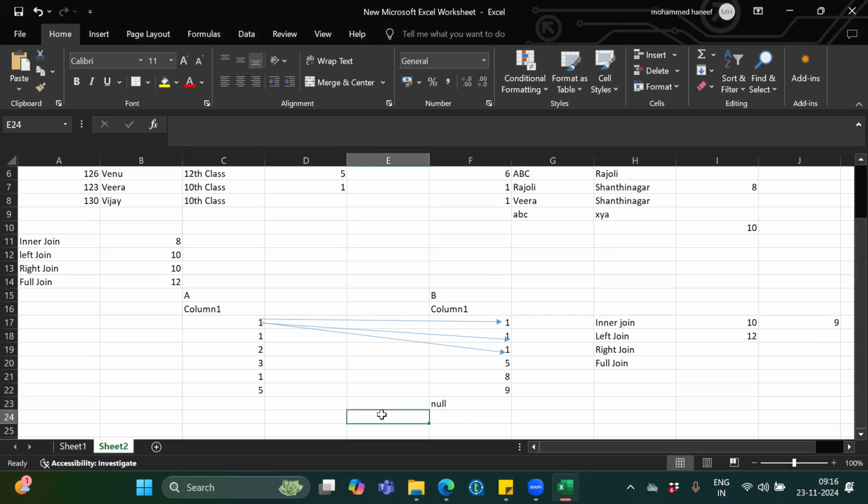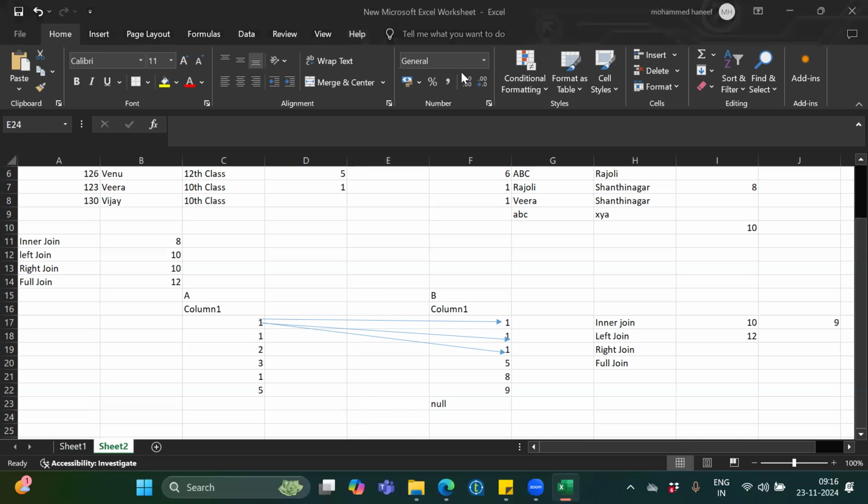For right join, how many now? 13. Who said 13? Imran, 13. Ram, for right join, 12?